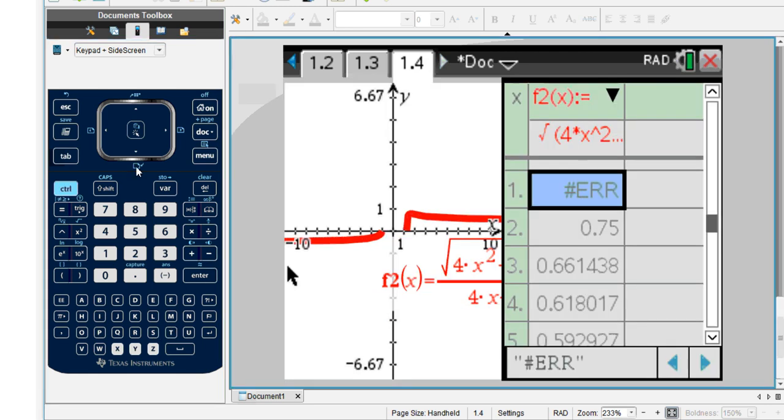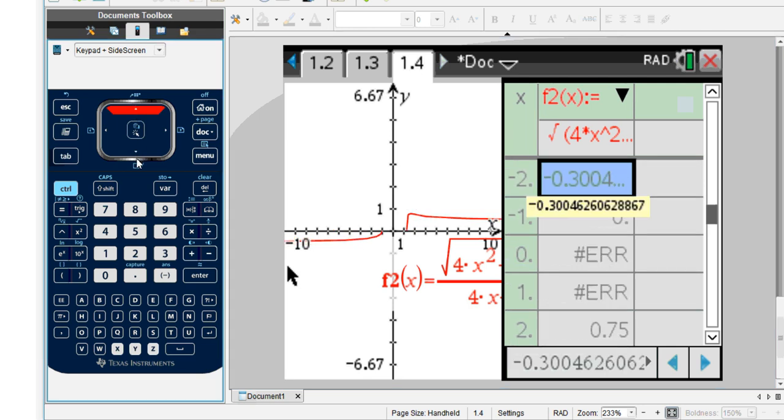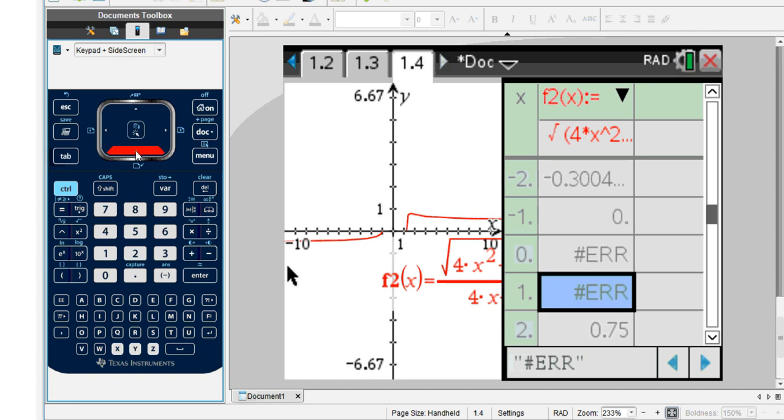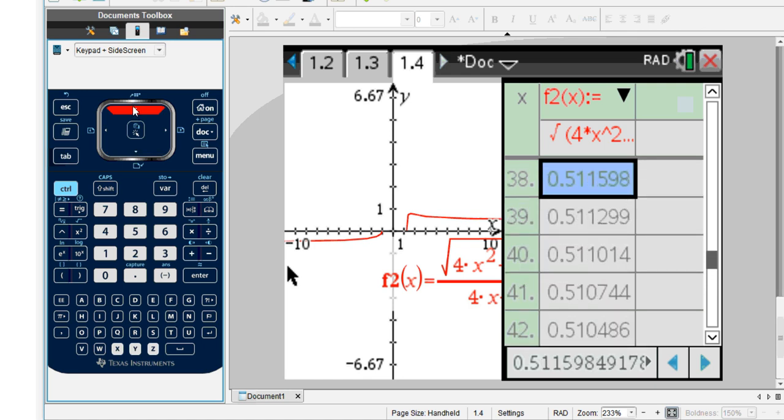T, and we see that we are undefined at 0 and 1. Okay, and then we're coming down to, looks like we're approaching maybe 0.5. Does that look right? Yeah, going to the right and going to the left. My guess is, from looking at the graph, I think we're going to see maybe negative 0.5. Let's go see what that is.